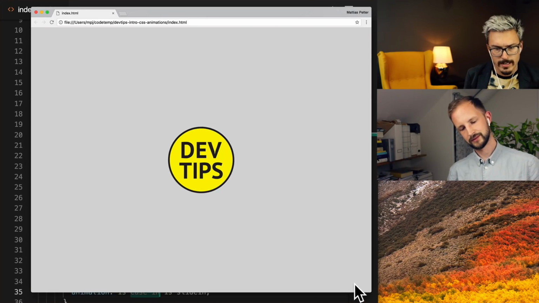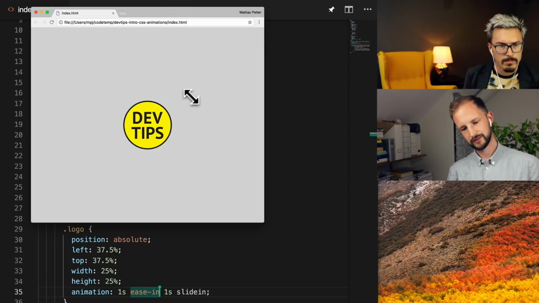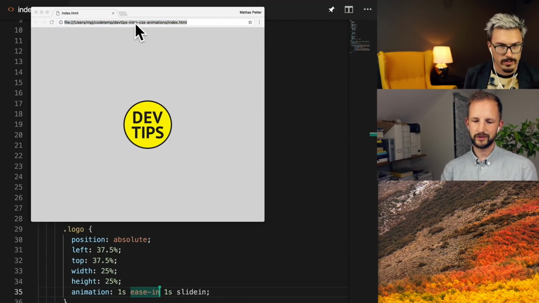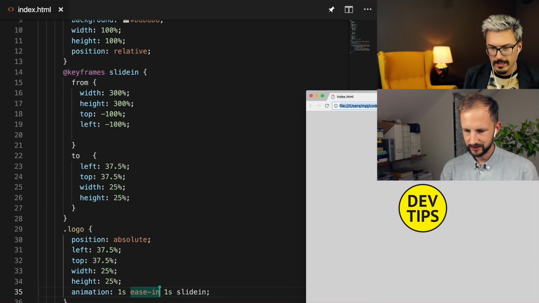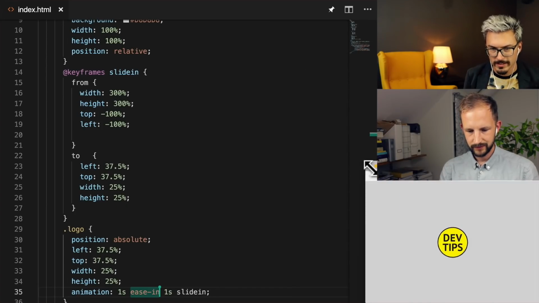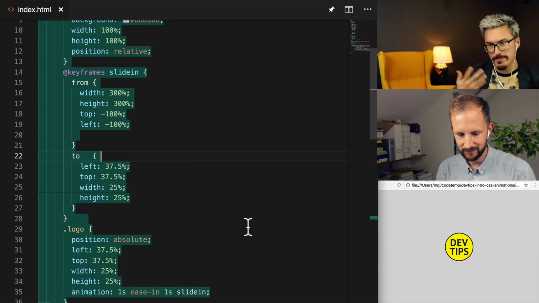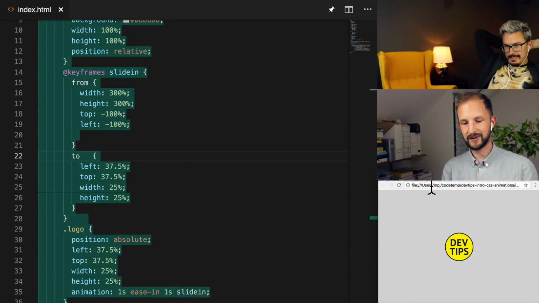Is this hardware accelerated? It might be that my computer is... Let me send you the file. Is it smooth on your computer? Because I'm screen recording and I'm also encoding, my computer is like... I have the file here. Yeah, you can just copy it. It's true. Well, it's pretty fast.